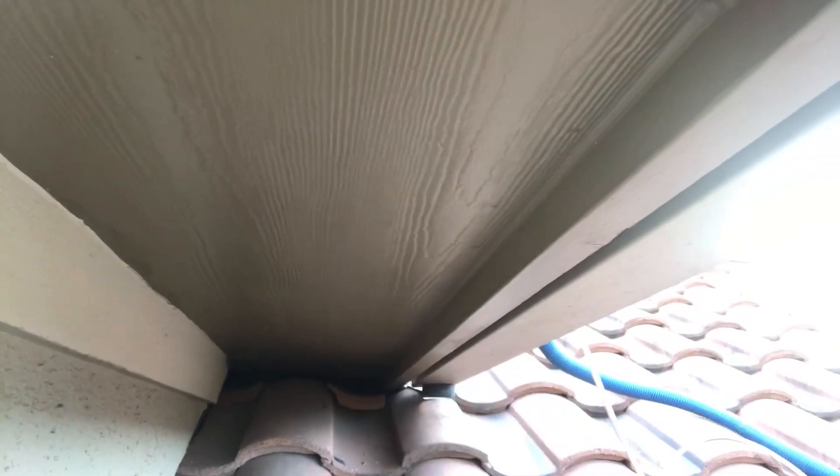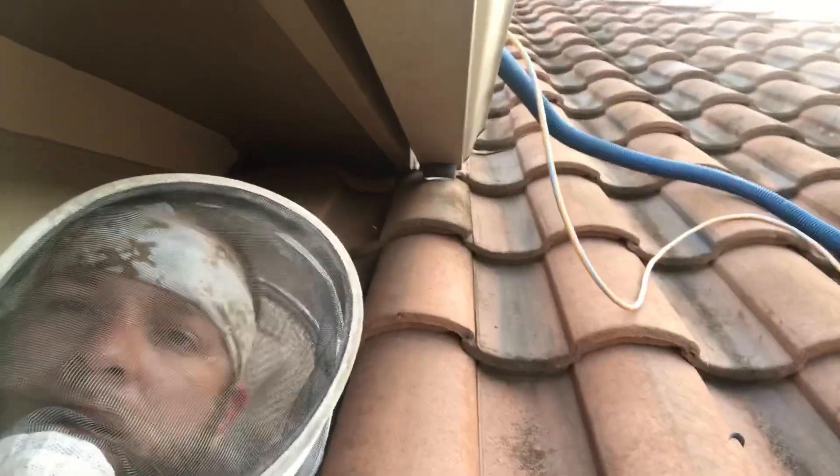I'm about to start cutting and I want to put my suit on, just because of where I'm at — the bees out of town in the south can sometimes be feistier. I think I've got to lay on my back on this roof, which is kind of comfortable, but it's going to be really uncomfortable working backwards over my head to start cutting the soffit. I went ahead and tied my hoses off with a piece of string on that gutter hook and laid the hose and cord in the gutter to keep them from sliding down and getting away from me.